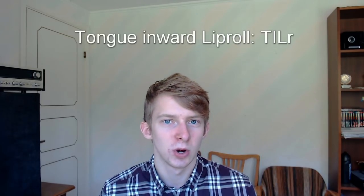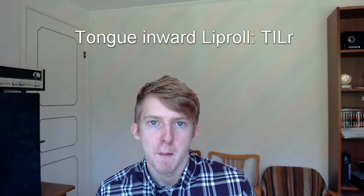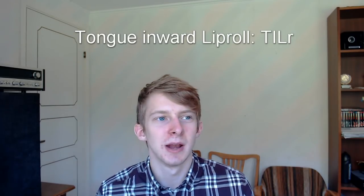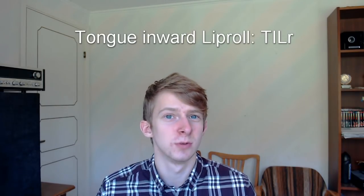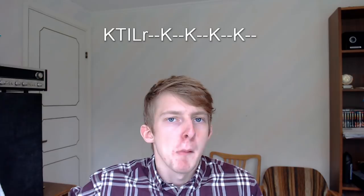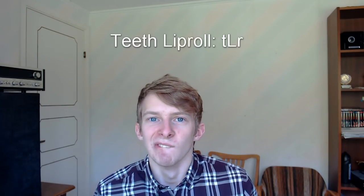You will need a tongue inward lip roll, and this is making a lip roll and then putting the tongue in the hole. Be pretty careful with this. You gotta slowly approach your tongue onto that hole. You don't need that much force, so be very gentle with this sound. Another thing you will have to do is making K snares in that. So you will need the tongue lip roll. It's not really the lip roll, so yeah. It's just putting your teeth like this. And then breathing in.